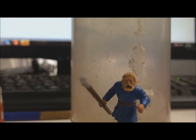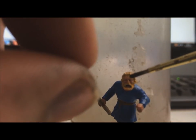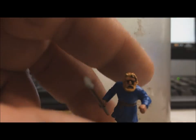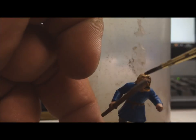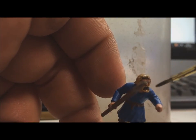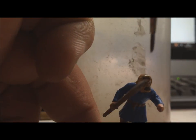Now, this is the other type that I was talking about, which is called the impression of eyes. We're not going to paint the eyes. We are simply going to take a decent amount of Agrax Earthshade, which is a brown wash, and we are going to apply it semi-generously to his face, and you'll notice already it's falling into all of the recesses under the eyes, around the hair, in the moustache and beard.